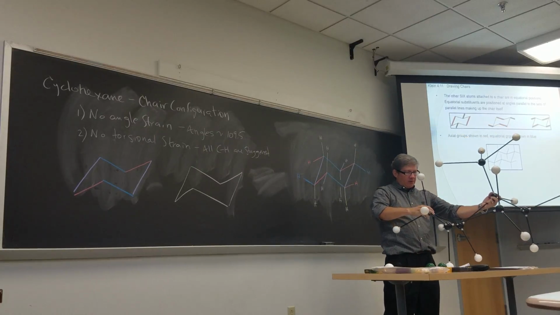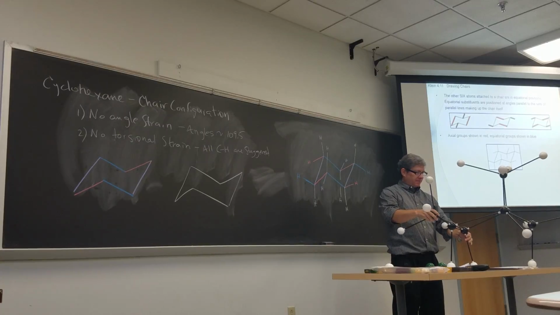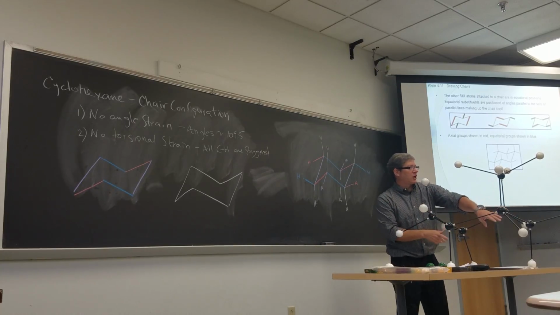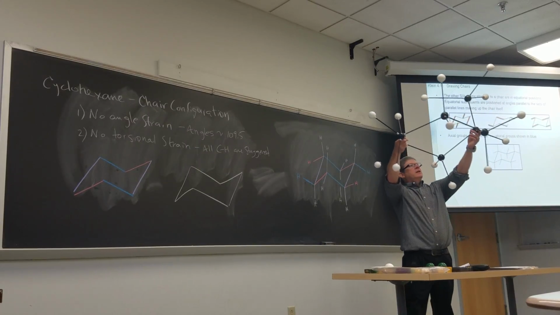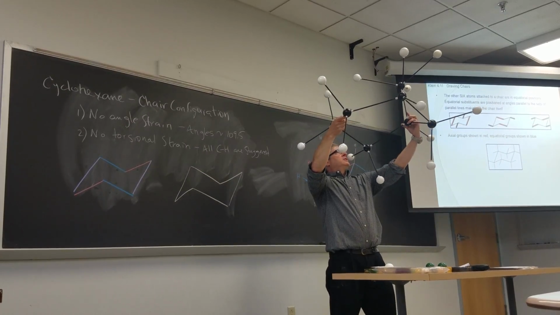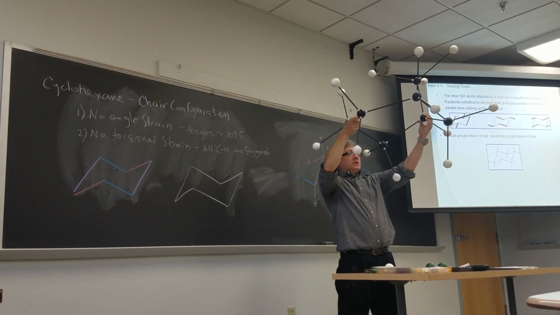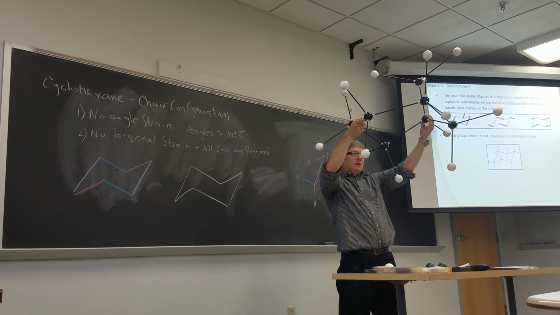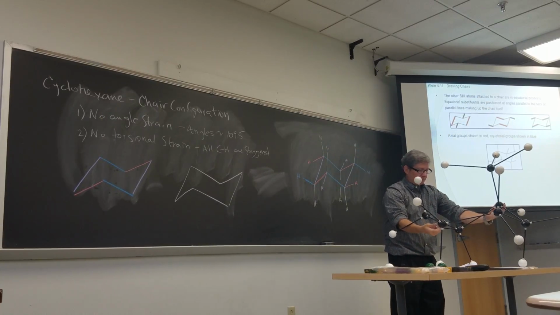So if I have my chair, and it's like this, this is the foot of my chair, this is the head of the chair, these are my sides of the chair, this is pointing up. Everybody see that? It's pointing up here. And then does this go straight up, or is this parallel to the bonds of my ring system? Straight up. So does that make it equatorial or axial? Axial. So this is in the axial position.